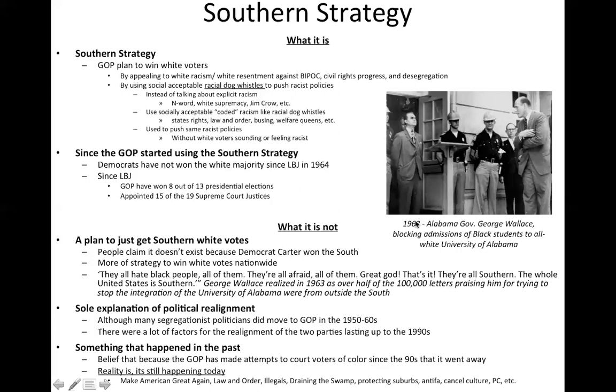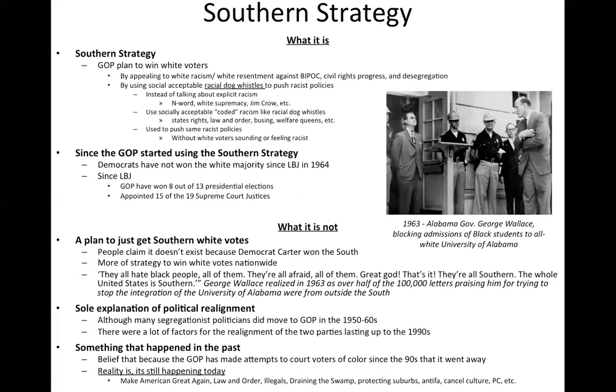This is a picture of George Wallace in 1963, where he was opposing federal integration of the University of Alabama. It was a big publicity stunt, and he gave this big speech, but he didn't just come out and say, hey, black people are bad and we need to segregate from them. Instead, he coded it as states' rights. This isn't about race or racism. This is about states' rights, the right of the state to do what it thinks is best. The big federal government is coming in and forcing us to do things that are against our best wishes.